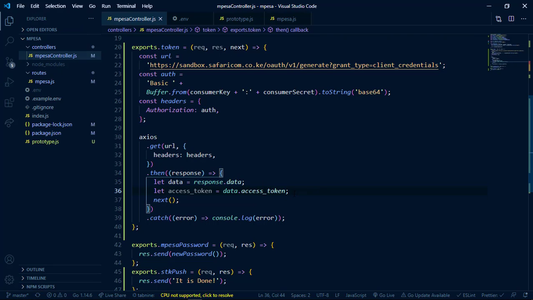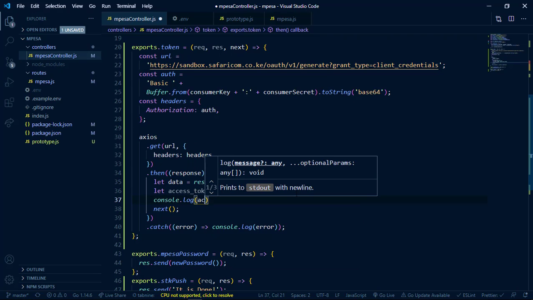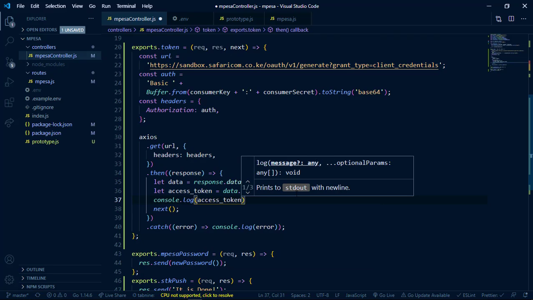If we console log data.access_token, it is going to log our token now, and that is what we need. So just do console.log access_token like that, and let's save that and try it again.